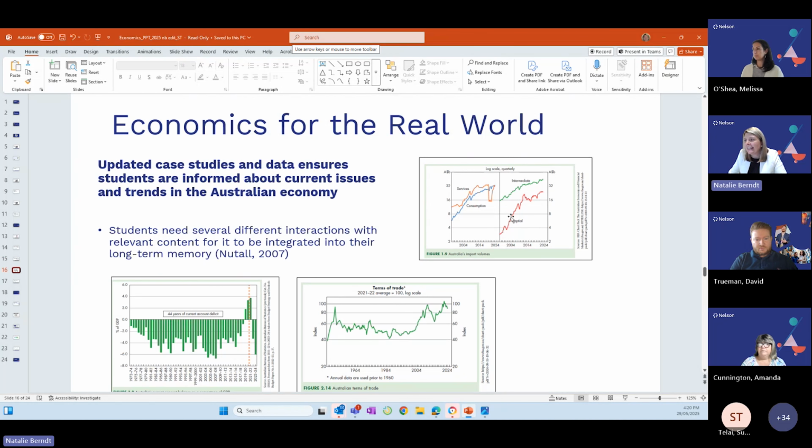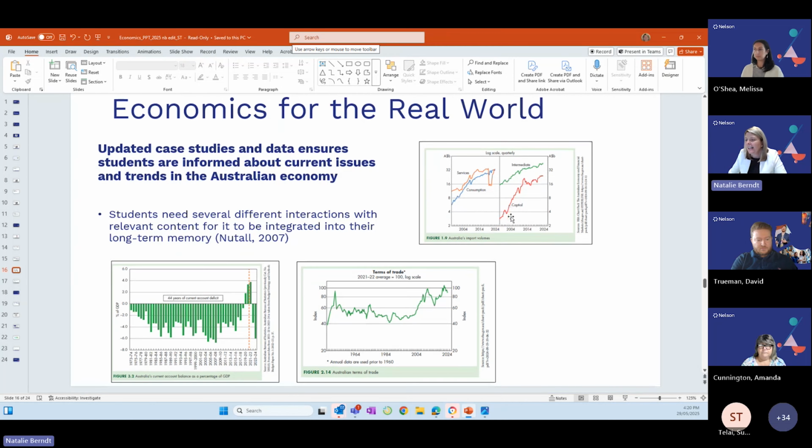We also have the updated case studies and data. And so I think we did have a question before we started today from someone: how can you build skills for the ISMG in analysis and evaluation? Well, these are the types of activities that you provide with your students. So using this type of data, and of course this you can get from the RBA chart pack, some of them have been summarized from ABS. Some of these were very big spreadsheets that were then turned into data, but using these is a really fabulous tool when trying to build those analysis skills.